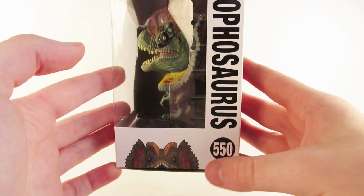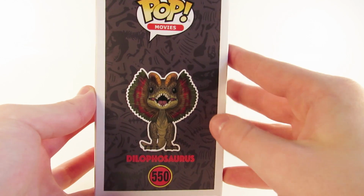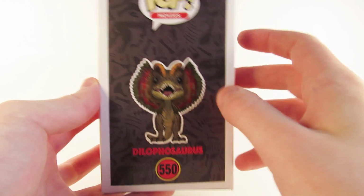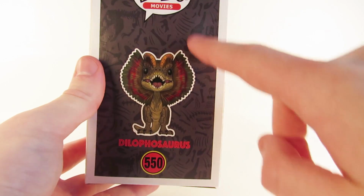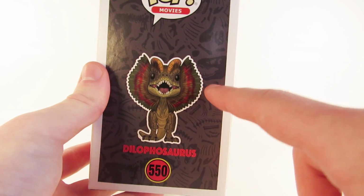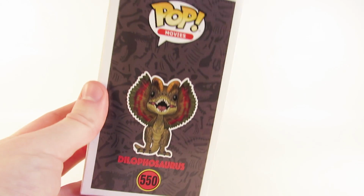Pop Movies logo, number 550. And on this side of the packaging, you can see it says Pop Movies logo with the Dilophosaurus full body art there, and it says Dilophosaurus number 550. We have this nice fossil texture in the background with the T-Rex skeleton from the Jurassic Park logo. That looks really cool, I like that.